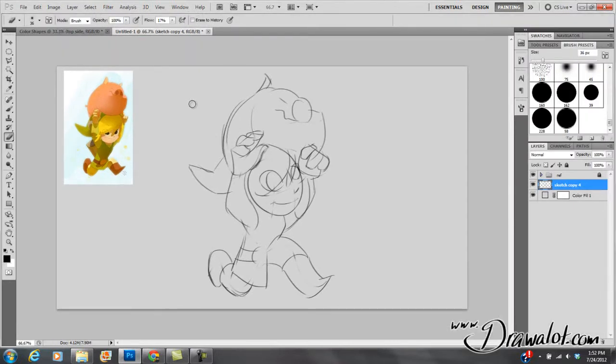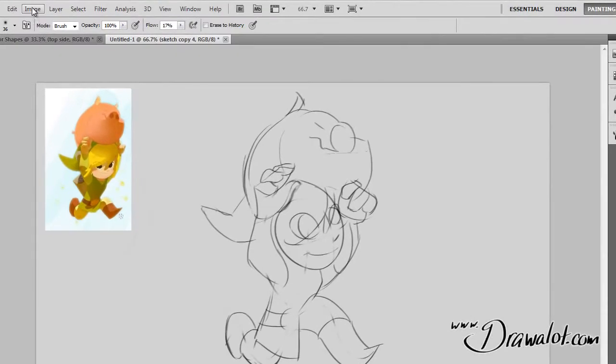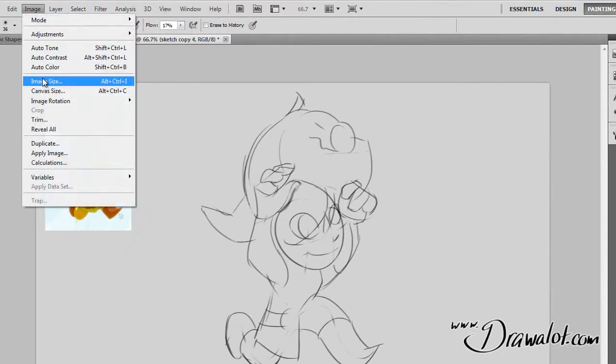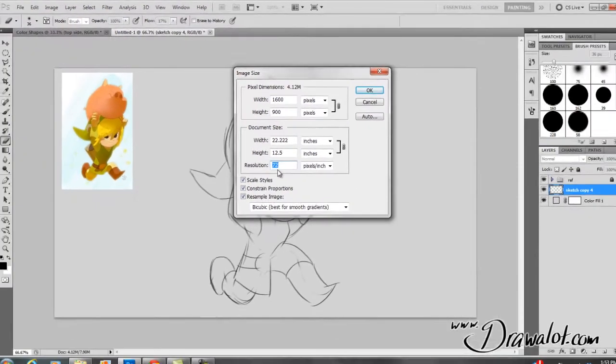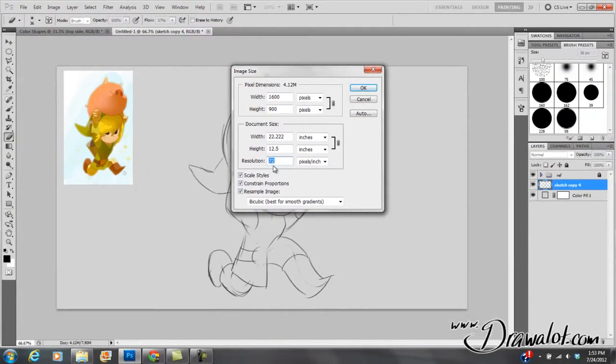Make sure you get the right image size, so you don't make the mistake that I just made. Let me see if I made it or not. If I go to image size, yes, I drew this at 72 dpi, which means it's only going to look good on screens. It might not look good in print, right? So whenever you do drawings or paintings or original artwork, try to start with 300, okay?